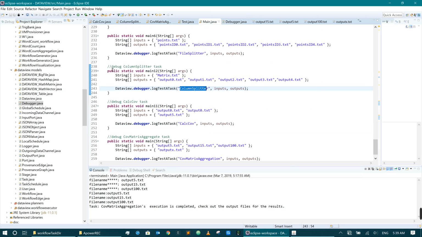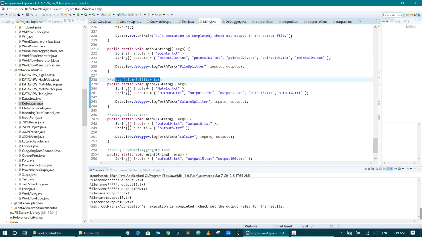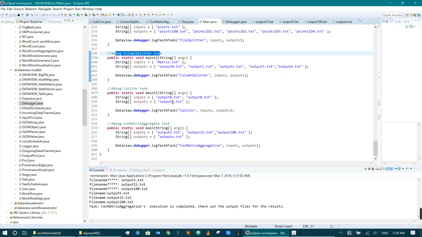You can see I created 3 main tasks, and we can run them one by one. Firstly is a column splitter, and this one will take a matrix .txt and output 5 files. We can individually test it first.